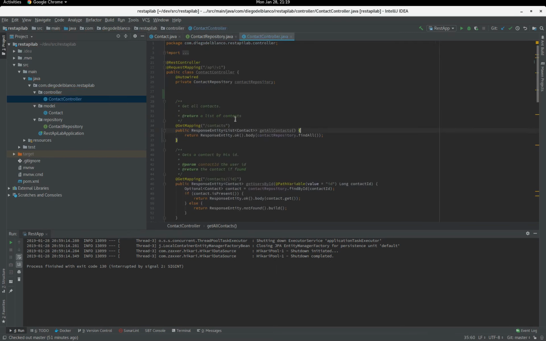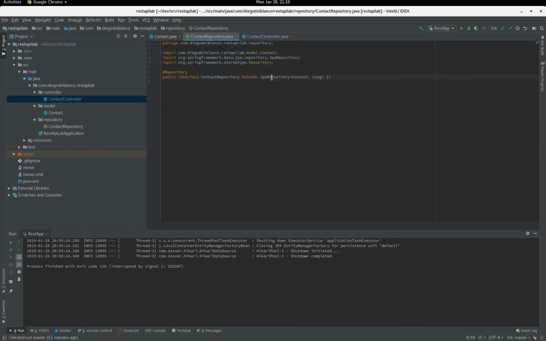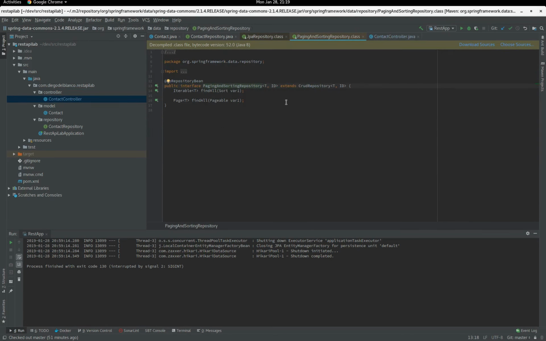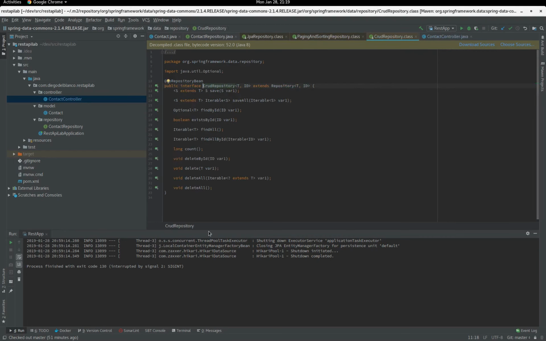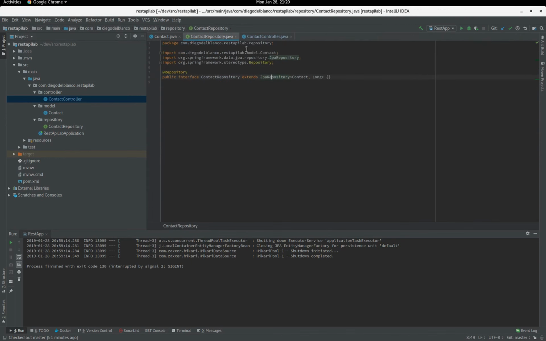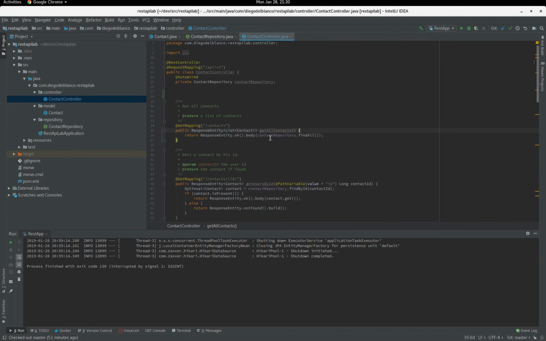Yes, we can view that JPA repository, that is the class that we extend, has all the things, and it extends paging and sorting repository that has other things, and this extends this one that has more things. So this is one of the things that I like from Spring Boot. It has a lot of included functionality without needing to write the code for that.